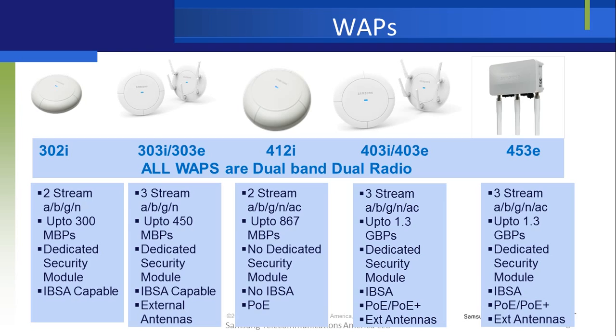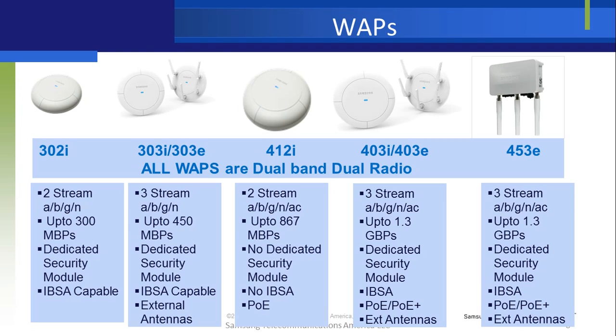The 303E again is very good to be deployed in a conference room or a conference center. One of our biggest deployments is a conference center in Cleveland, where they have about 1 million square feet of area, and we've deployed these in the high ceiling areas where the ceiling is about 40-45 feet high. Very good for a warehouse kind of setup where you want to beam the signal down using patch antennas or something like that.